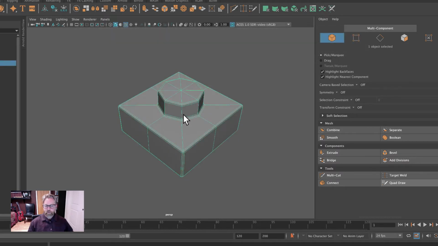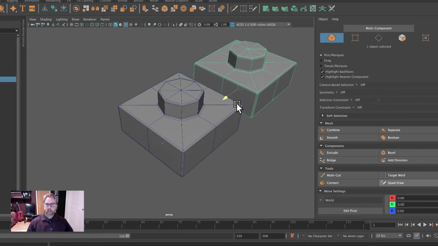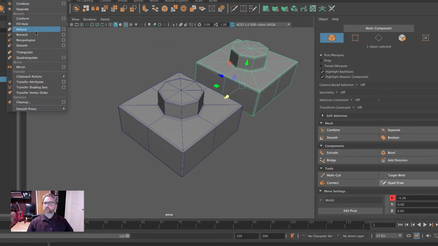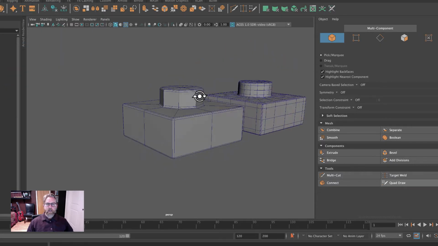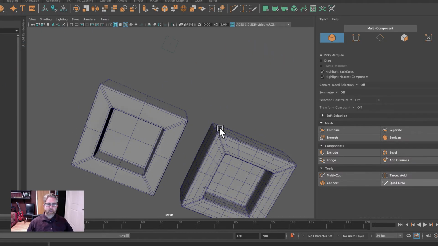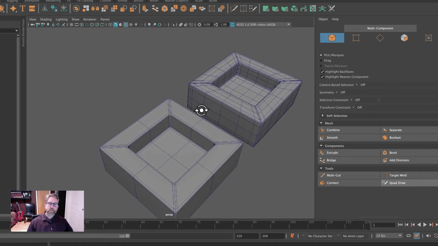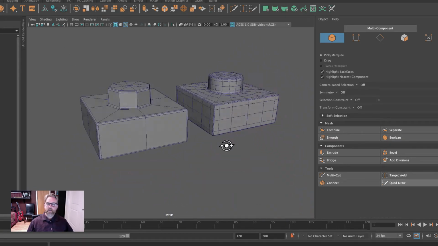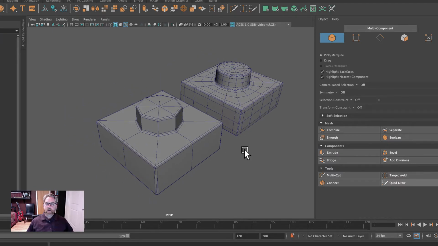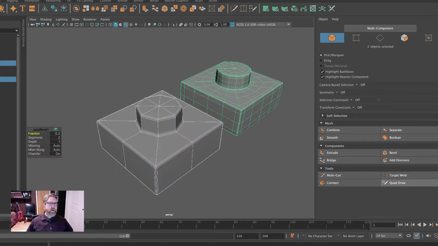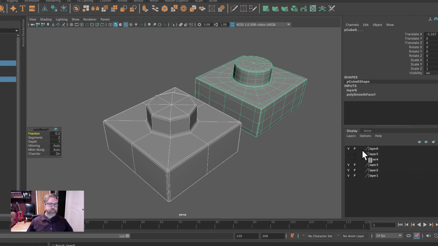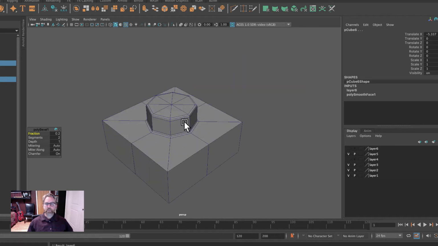And of course, you could duplicate that and come up to mesh smooth, and now we've got a subdivided version of that. And you want to check just to make sure you had a proper selection, and that looks good. All right, I'm going to hide these away, and we'll come back to our base.